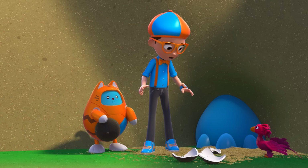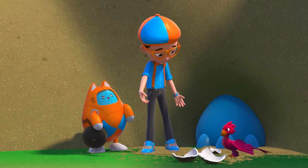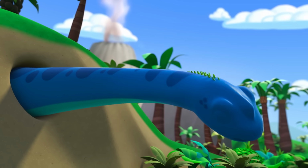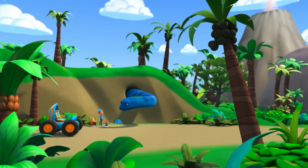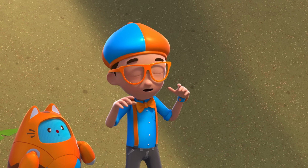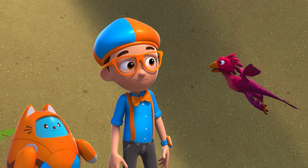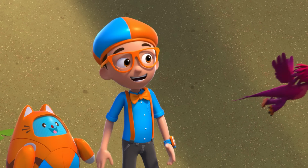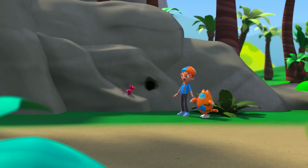Oh no! My coconut shovel broke. Mine too. Are you able to move, Seamus? Well, you did your best, but I guess I live here now. Maybe if we had something slippery, we could pull you out. Hey! I know a cave filled with super slippery slime! This way! Whoa! This hole is super tiny!